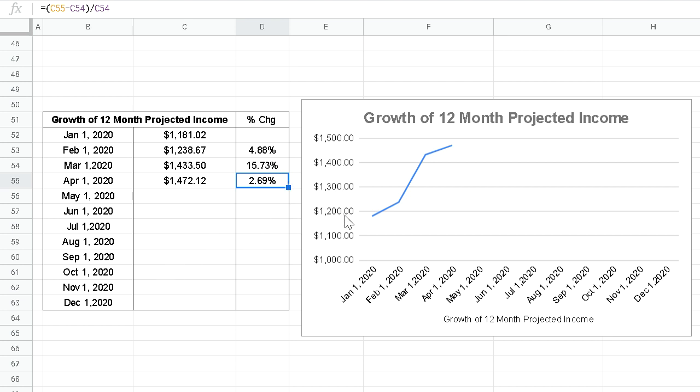Given what's going on in the market — companies shutting their doors, people no longer working — some of my companies may actually cut their dividends moving forward. I don't want to see that, as it ruins companies' dividend history, but it may happen. I'll wait it out and decide whether to hold or remove those positions depending on what happens. But you can see on the chart for my 12-month projected income there's a nice steady uphill growth, and that's what I love to see.